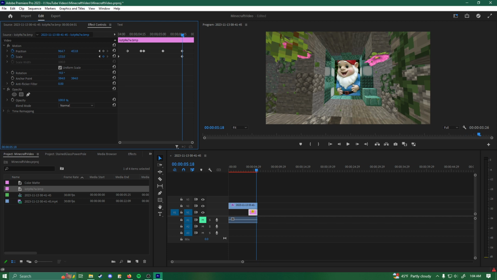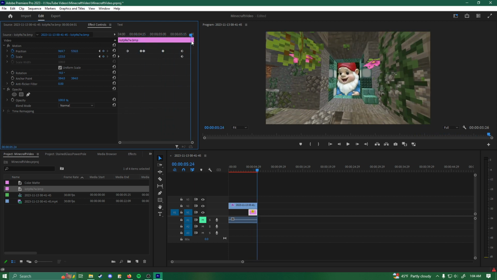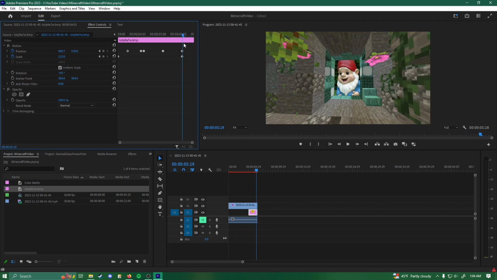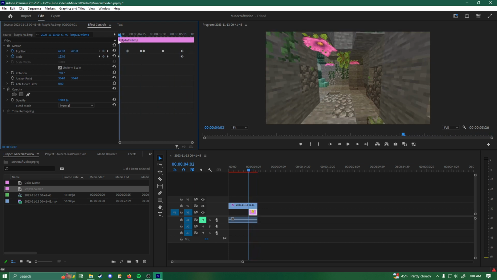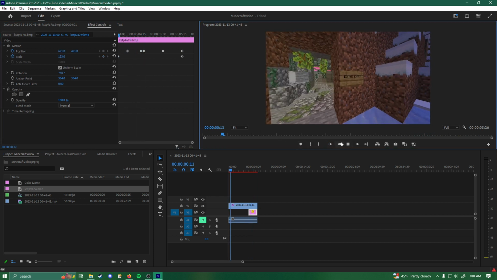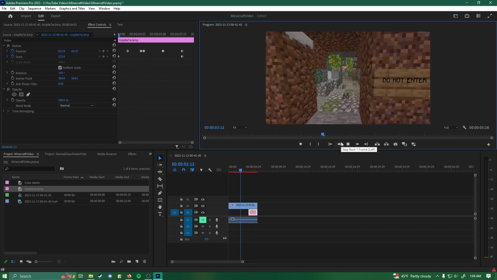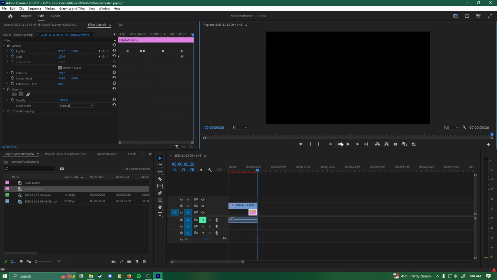No, we want the gnome to be centered. We want the audience to be like, oh, it's a gnome. I need like a sound effect. That's what I'm gonna do. I'm gonna record some. I think this is good enough to start recording some audio. I think this is good footage wise. Yeah, I think that's good. Okay, now I gotta record some audio.